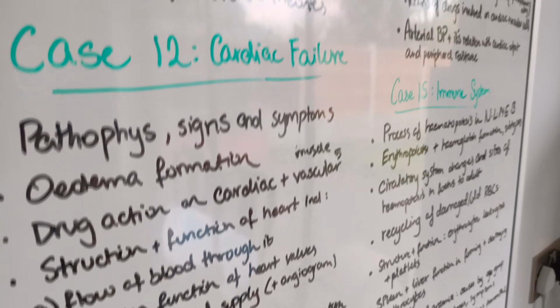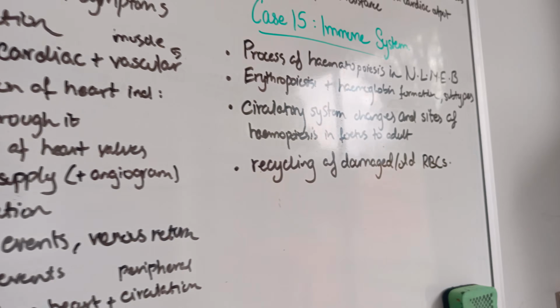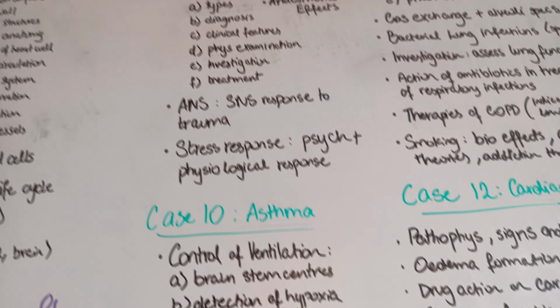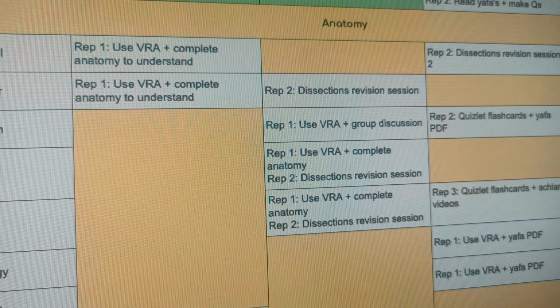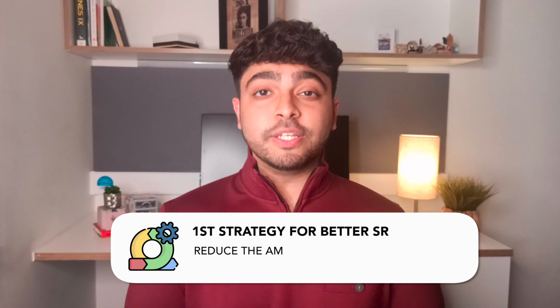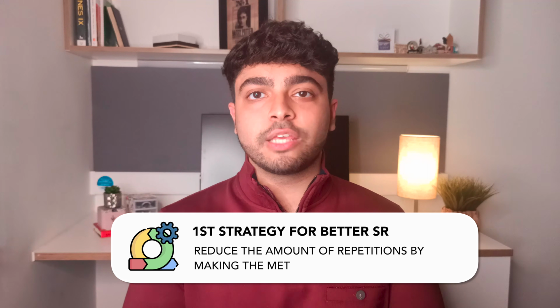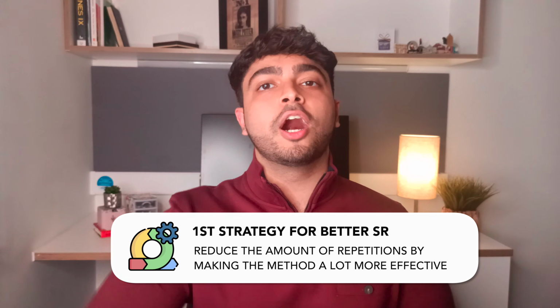I know it sounds simple, but the reason that most students aren't able to actually use spaced repetition in their revision, despite how effective it is, is that it's impossible to do with all of your topics. It's all good to repeat 1 or 2 of the topics in those spaced intervals, but what do you do if there's 25 of them, all needing to be repeated every week, those repetitions increasing over time as well? But the thing is, there is a smart way to cleverly plan your revisions and do them using spaced repetition. Simply reduce the amount of repetitions that you need to do by making the method that you're using during each repetition a lot more effective.